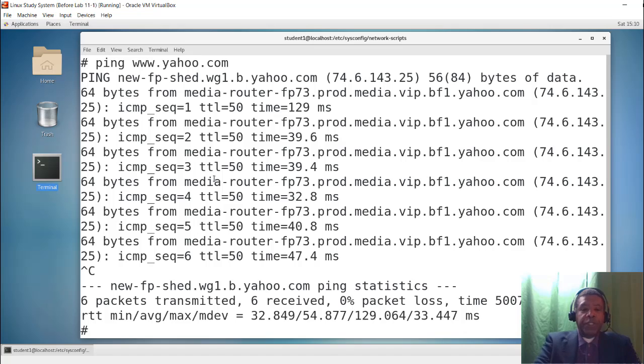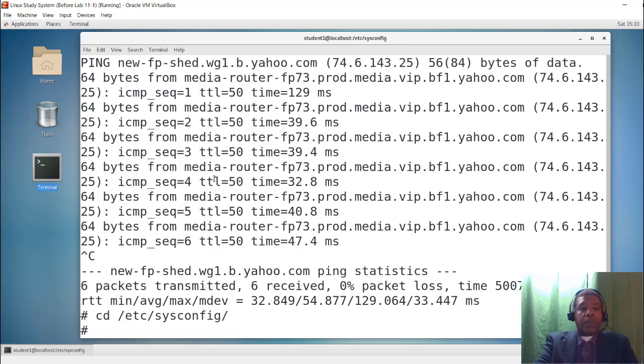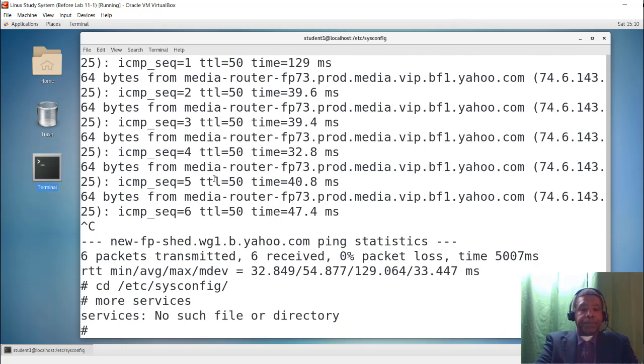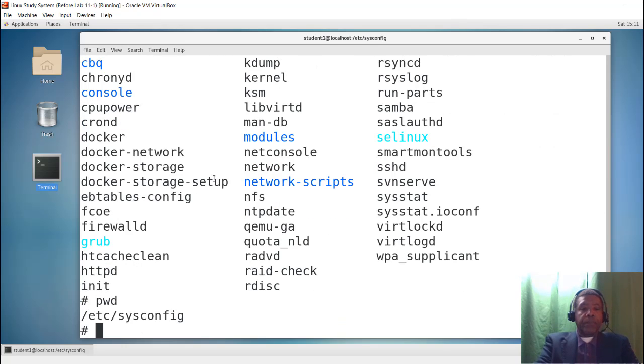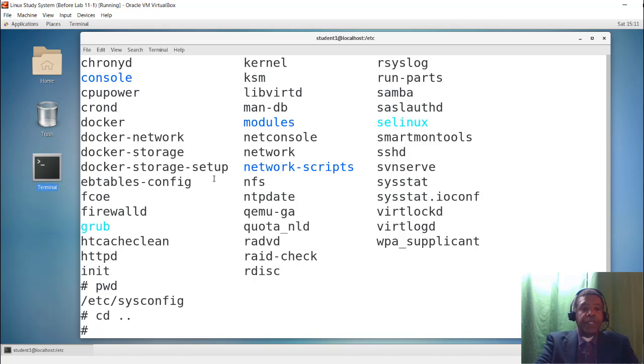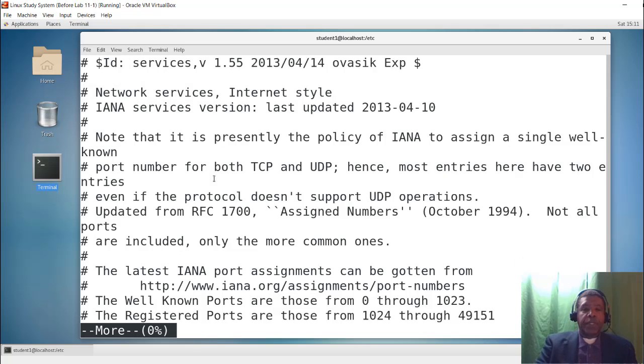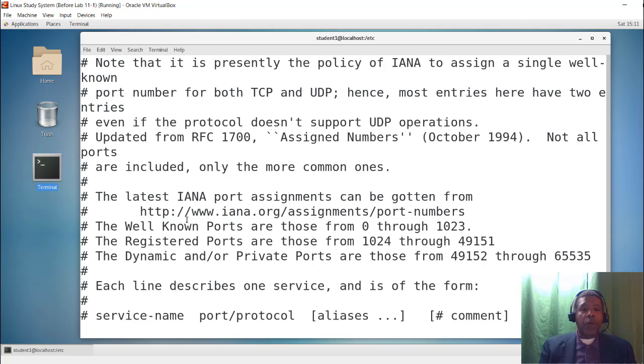The services file under sysconfig does not exist. And so that is a dodge. There's a different services file right under /etc. And this one contains a list of our well-known ports, and the port names and their numbers, the services and their numbers.